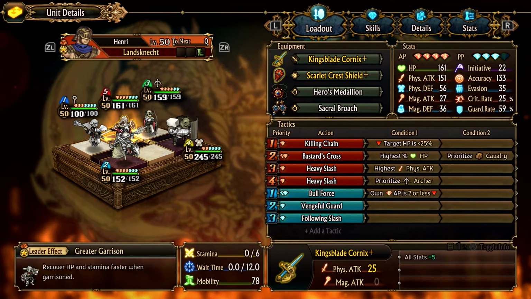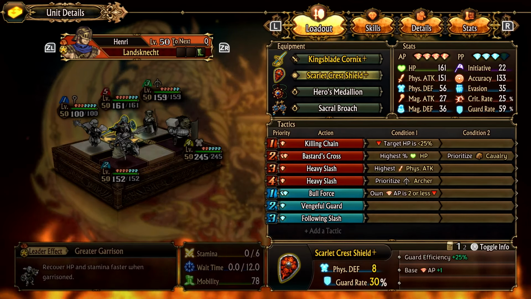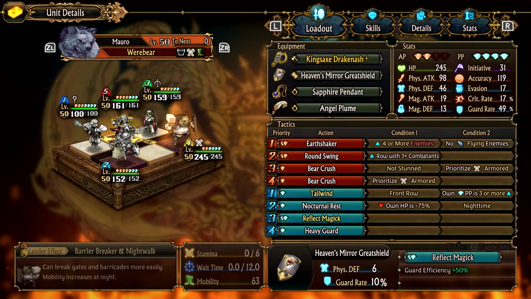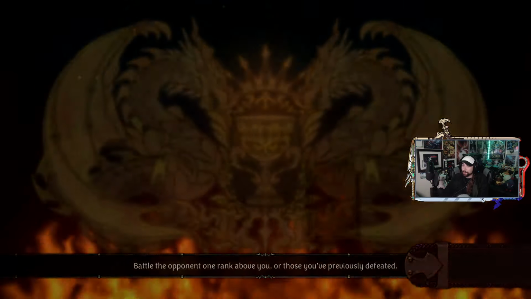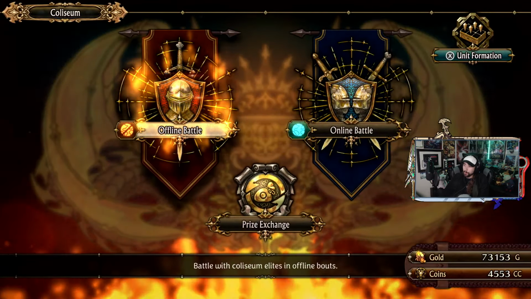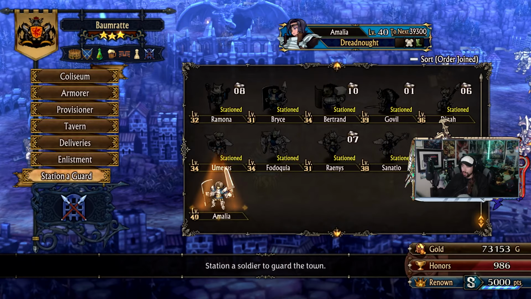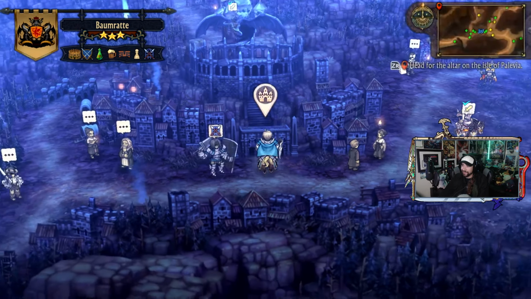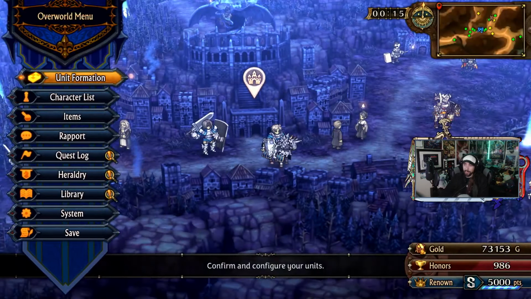Nope, doesn't look like it. Oh my goodness, you have a Kingsblade Cornix Plus? Jeebus. Alright, well, the arena goes on. That's for another time, and I'll exchange some prizes at some point here. Oh, station guard. Yeah, go on, I got this. There we go. Now it's not going to be red on the map anymore.